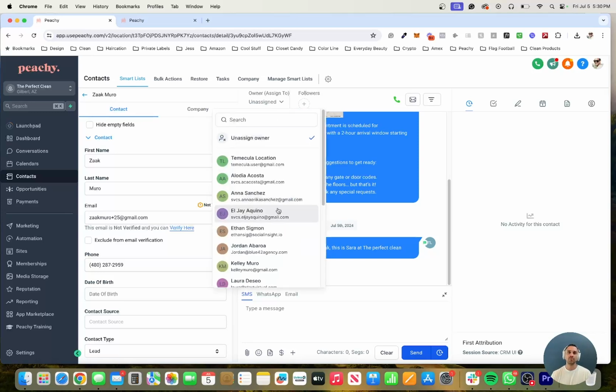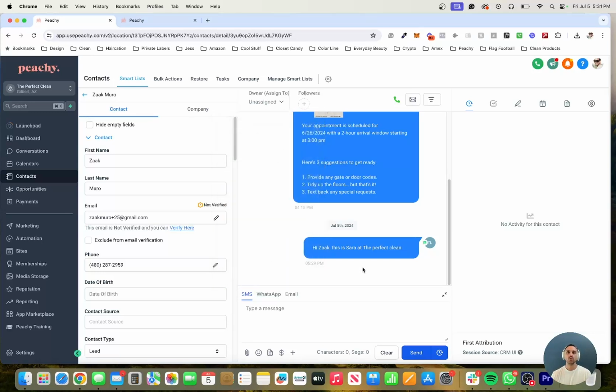So, for example, if Kelly right here was assigned that 480 number and he comes in and he assigns himself and then he texts out, that's going to come from that 480 number now, and that customer is then going to be grandfathered from that 480 number. And so right now, because this is who it got sent out from, this contact is grandfathered with that 951 number. So if now it's unassigned and I go to text it, it's going to come from me.